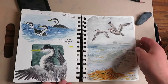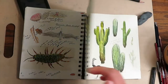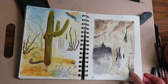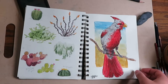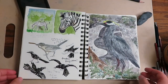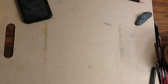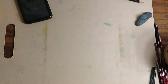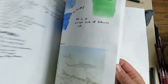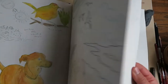I brought two journals on this trip. The first was a relatively small heavy-duty mixed media one with really nice paper, which was great because it fit in my purse, but was less great because it was small and had nice paper, so I was a little bit more hesitant to just do crazy sketches on it and try to make my paintings a bit more refined. I used this one through San Diego to sketch some of the sea life and into Arizona. Once we got into Texas, I ditched it in favor of my larger one, mostly because it gave me more freedom to be really fast and loose with my sketching. As you can see, I decorated it with some souvenirs from the South Carolina Revolutionary War sites.